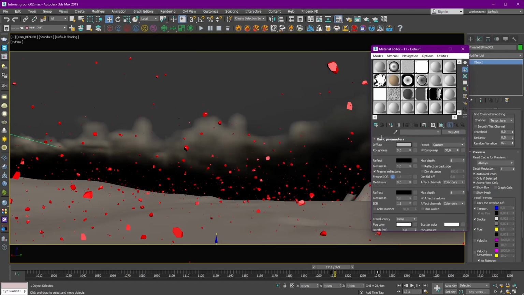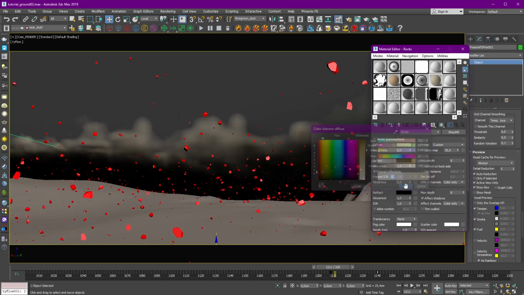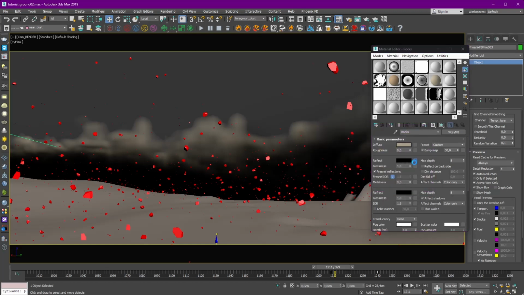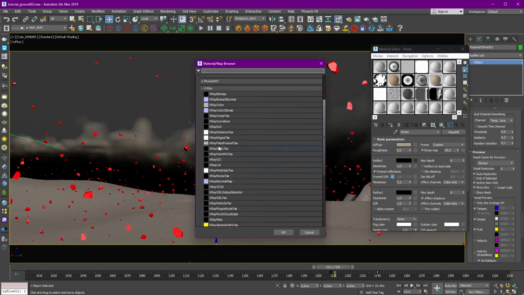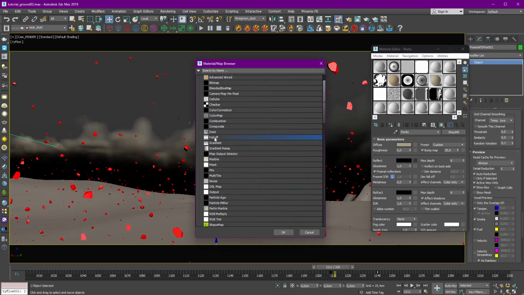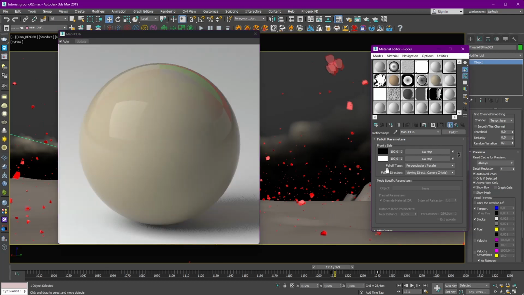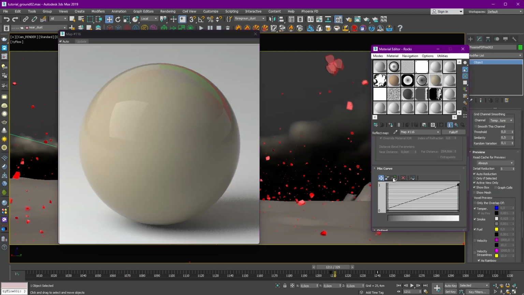It's a simple VRay material, just to give the name, the color and reflections. You don't need any complex shader here because the rocks are very small and fast and also motion blur. So minimum, just minimum. I prefer to keep full white on the reflection map with some adjustments to the curve, and that's it.